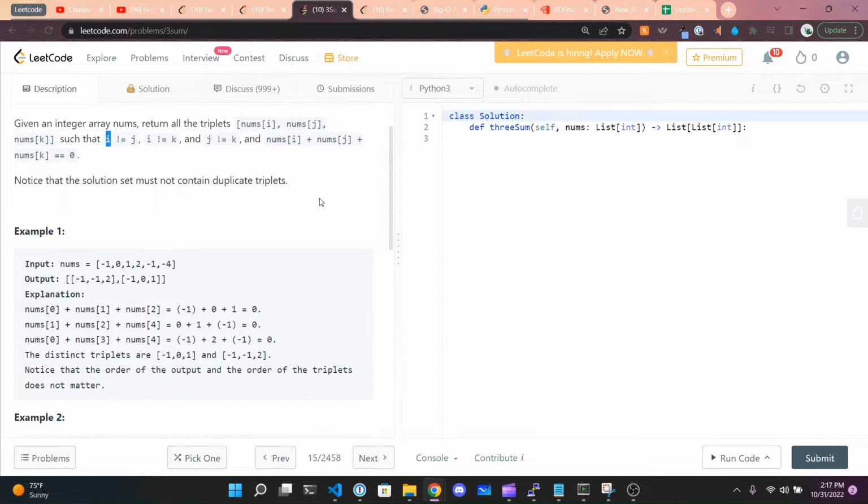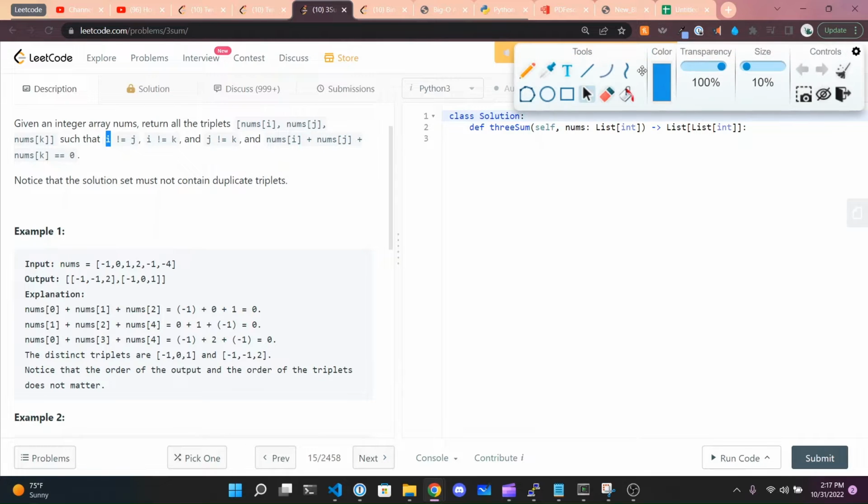So we can't have an array that has maybe, let's say our triplets were 2, -1, and -1. We can't have this repeated again in our output. We can't have 2 of these in our output like this, right? Because they don't want duplicate triplets. So we would have to get rid of one of these or write our solution so that it doesn't allow for these duplicate triplets to be inside of our solution.